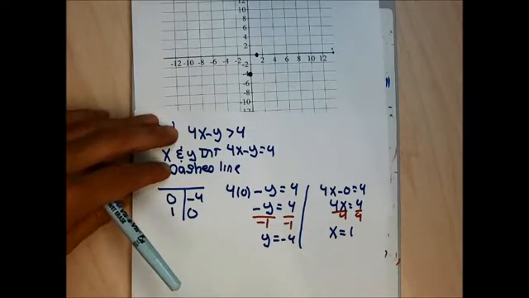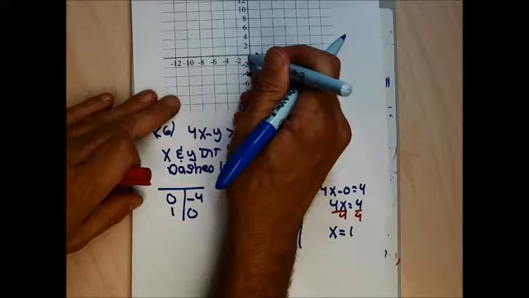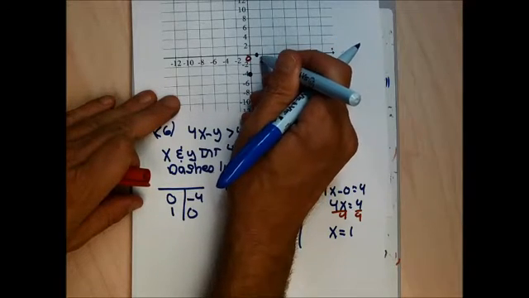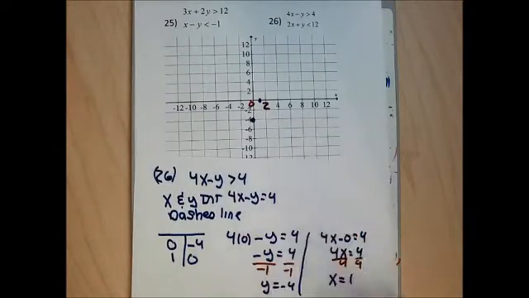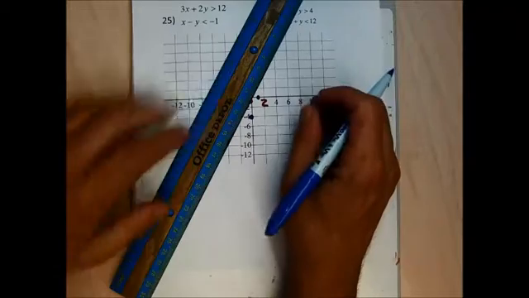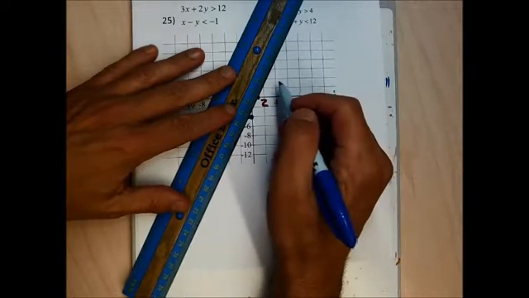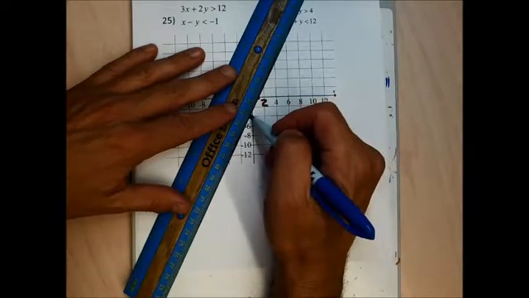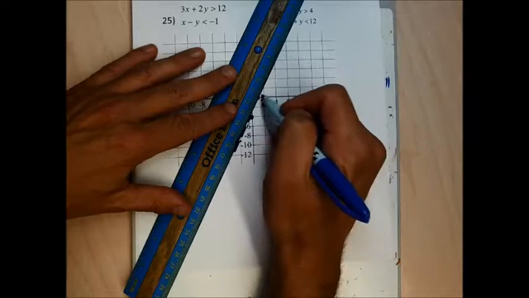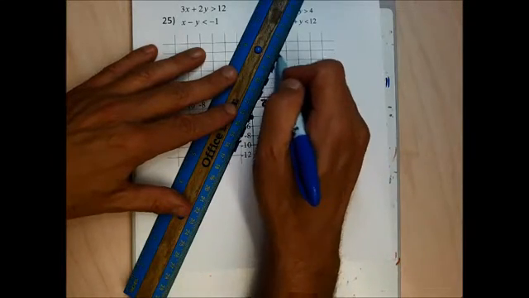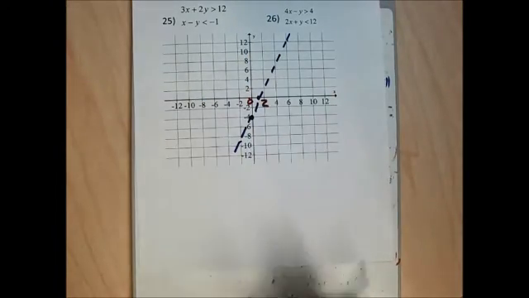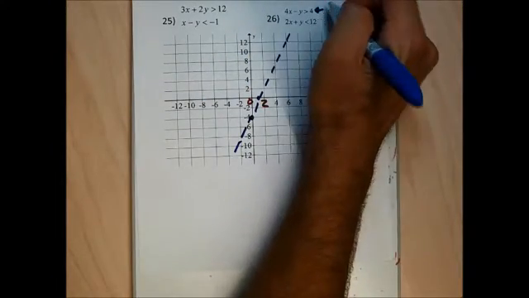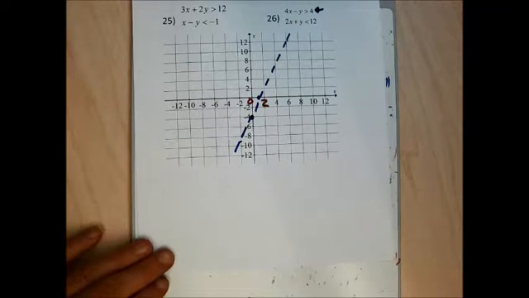And now I'm going to figure out for shading, the point to the left of 1, 0 is 0, 0. The point to the right of 1, 0 is 2, 0. So now I'm going to figure out, after I get that dashed line in, where I'm going to shade. And so let me draw this dashed line best I can anyways. It's a dashed line because I don't have the or equal to part. So there's the beginning of the top graph, which I'm doing in blue. The bottom graph I'll do in red just to make them stand out.